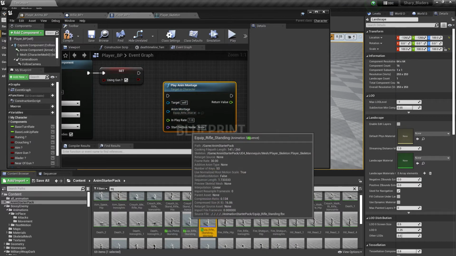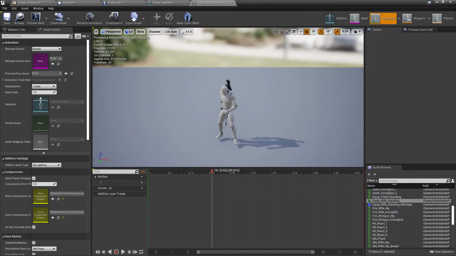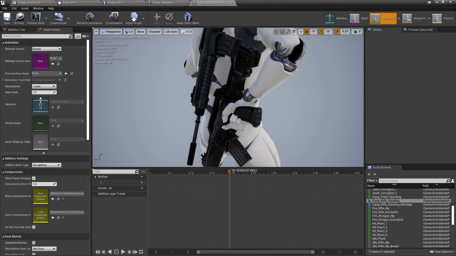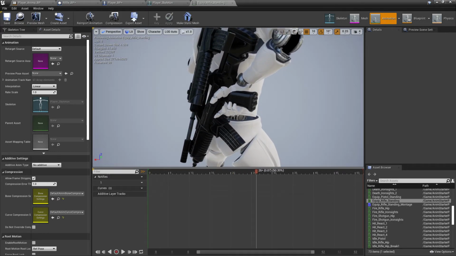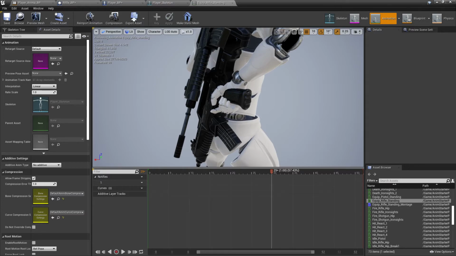Okay, so now we first need to find out the duration of this animation. So let's search at which duration it's taking her hand back. So yeah, on this position, on the 1.00.